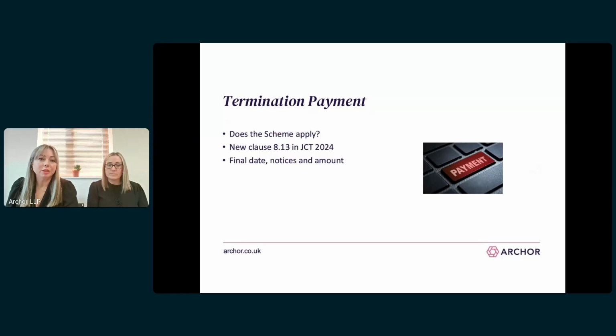So before the 2024 version of JCT was released, there was some confusion about the payment dates and when notices were required in relation to payments post-termination. This led to quite a lot of disputes and some parties adopting a position that the scheme falls into place because there's nothing in the contract about when notices need to be issued, what the final date for payment is. And if that is the case, as you'll know from session 2, there's a very small time frame for the paying party on a termination account to serve the relevant notices to avoid a smash and grab adjudication.